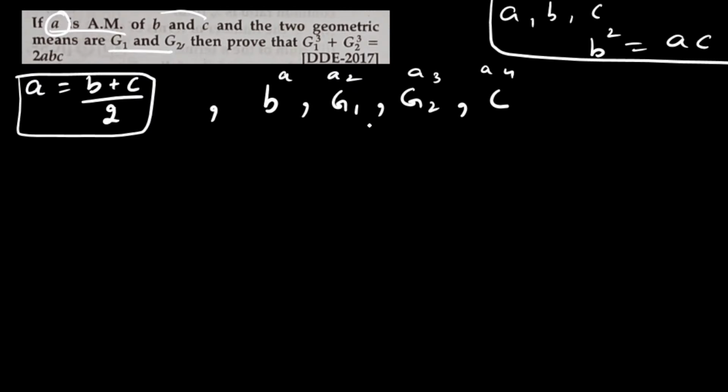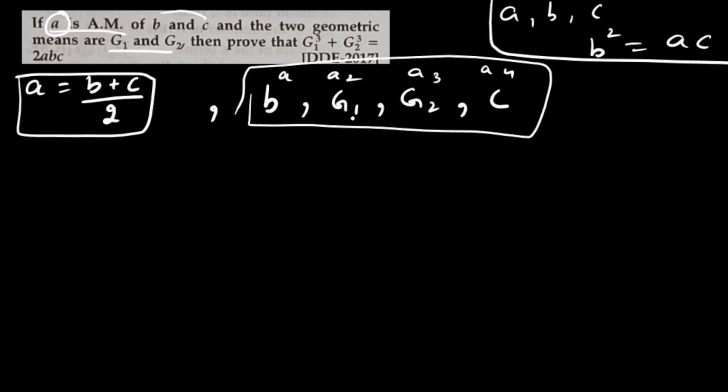Now G is the geometric mean. So if G is the geometric mean, the geometric means concept you can just forget for now. First of all, you can just see that this is a GP. So if I have to write the value of G1, G1 is actually what? G1 is the second term, so A2 it is. Its formula is what? AR to the power 2 minus 1, which is AR. So what is A in this sequence? A is B, and what is R?